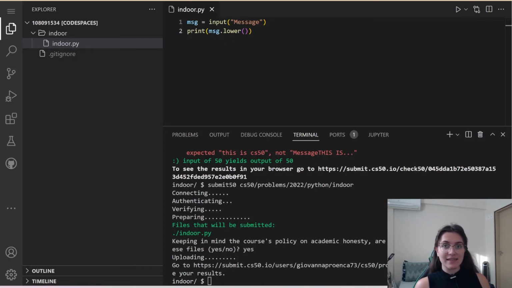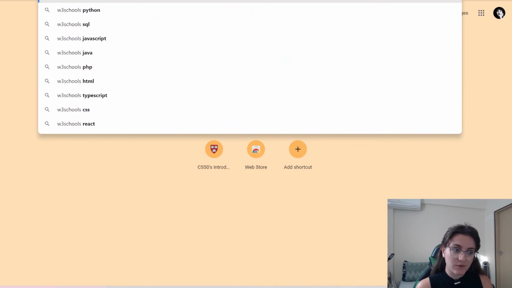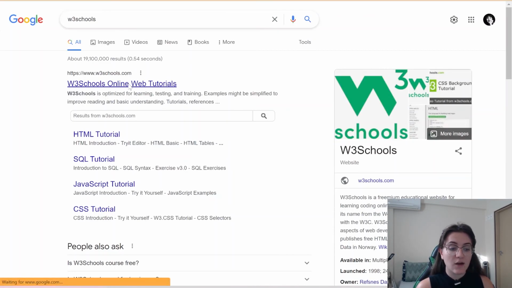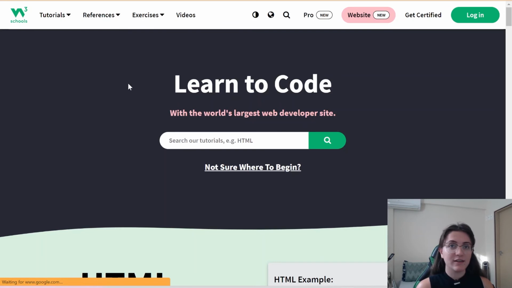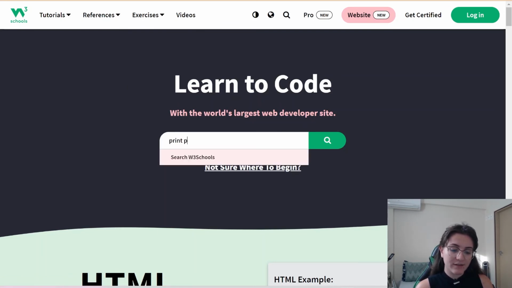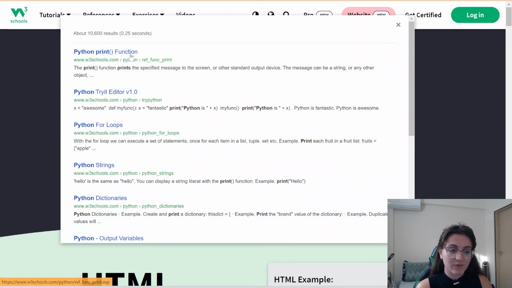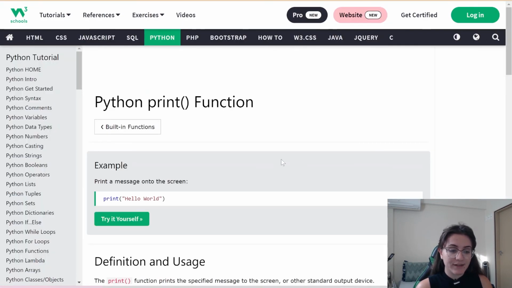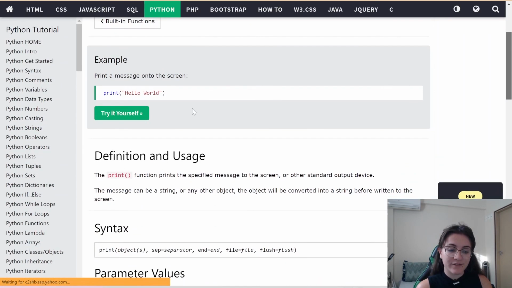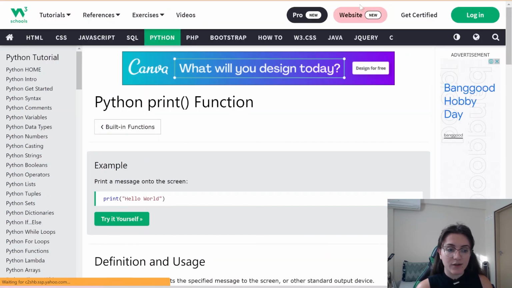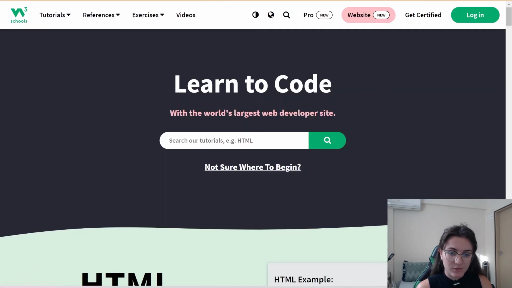And the last hint that we can check is one really good resource named W3 Schools. You can search here on Google, W3 Schools. It's an online web tutorial. So here, if you have any question about, for example, I don't know how to use the print function, you can search here for print Python, and it will give you a really nice explanation of how print works. And with some examples, you see, you click in here, you will be redirected to this part. So you can try it yourself. There is a definition and usage. It's really good. I highly recommend you to have W3 Schools in your bookmarks. So let's bookmark this page, W3 Schools, here in stars, and done, okay? And this is basically it.